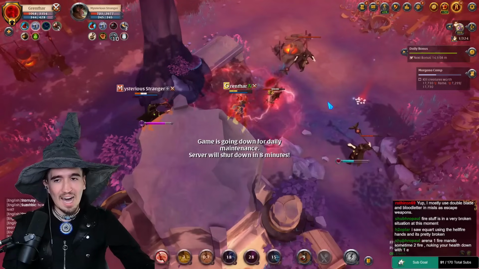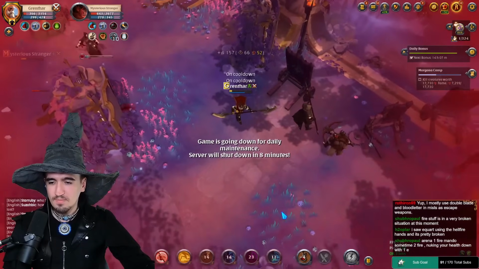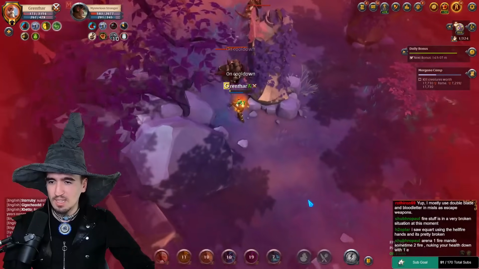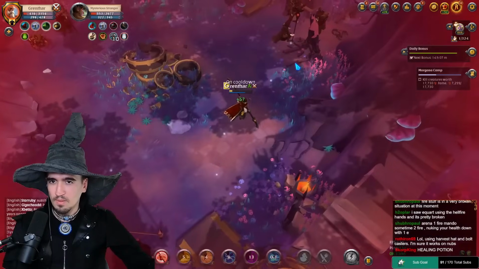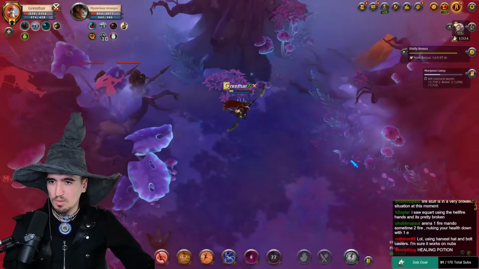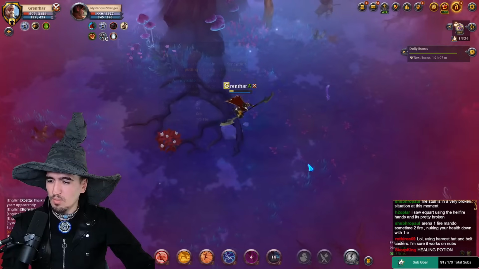Okay, now I need to run. I might die here. I don't think I'm gonna die, but I pushed it. I knew that I wasn't supposed to push it, but at least I'm gonna get him out of the camp, which is good. Let's get him out of the camp. Come on, come out of the camp. How much cooldown do you have on this? 1 minute, right?